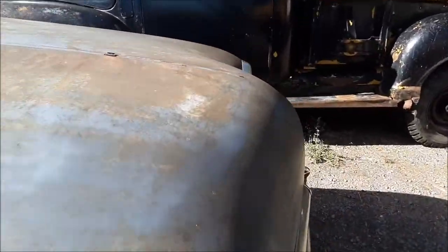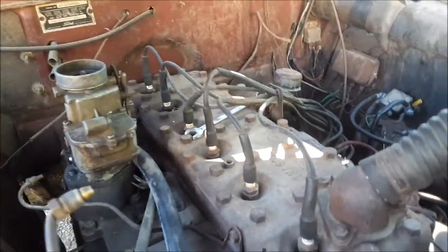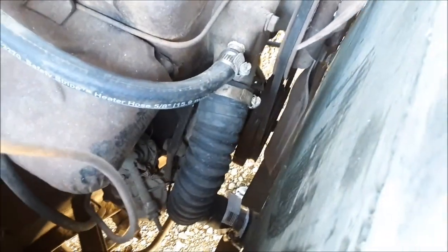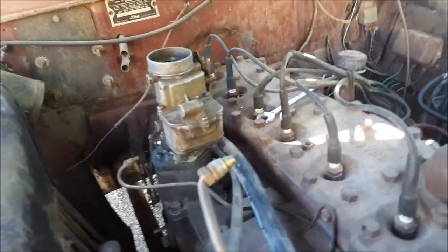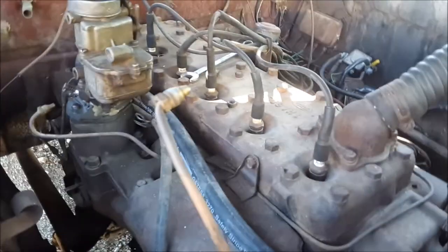I haven't done much to the motor. Got too many other things going on at the moment. There's where my end wrench went. It's been a little while since I got it home, but I did put my new radiator hose on it. I was going to put the carburetor on it off the other truck. It's a good carburetor, but it won't fit over the bolts. So, other than that, I haven't done much under here either.